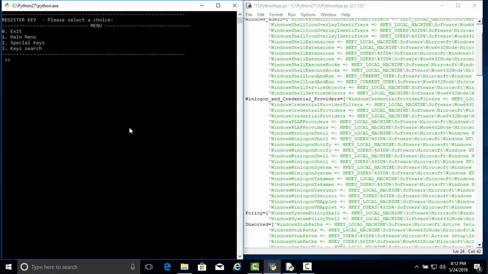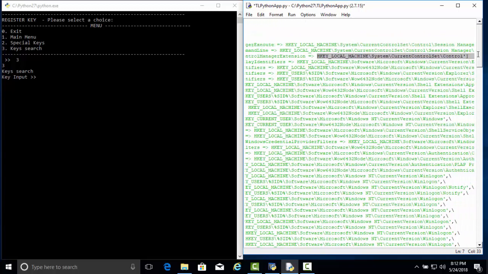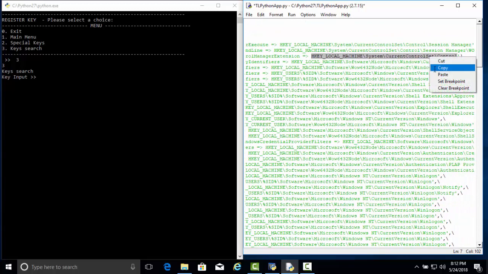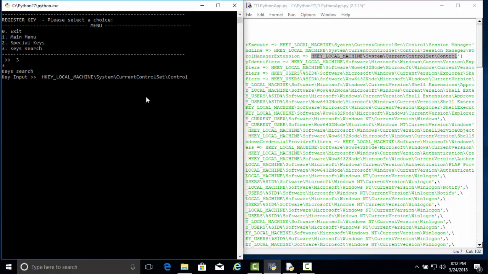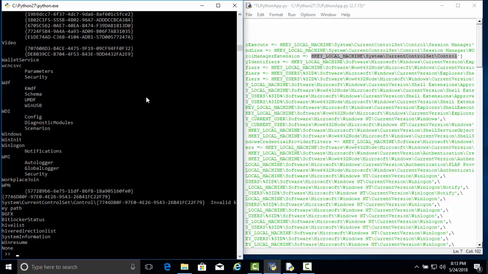This time I do a key search, for example. Okay, so it will ask you to input a key. So say I pick one of the keys on this side. Let's just pick this one then. Okay, so I'll put it in there. And it asks me whether I want recursive or not. So you can put 1 for yes. It will go through and read all the registry keys and return them for you.